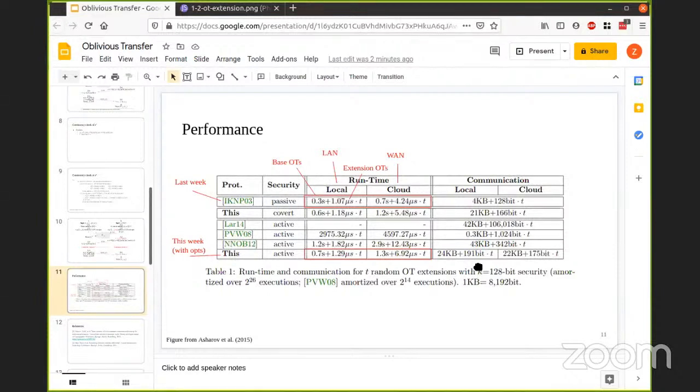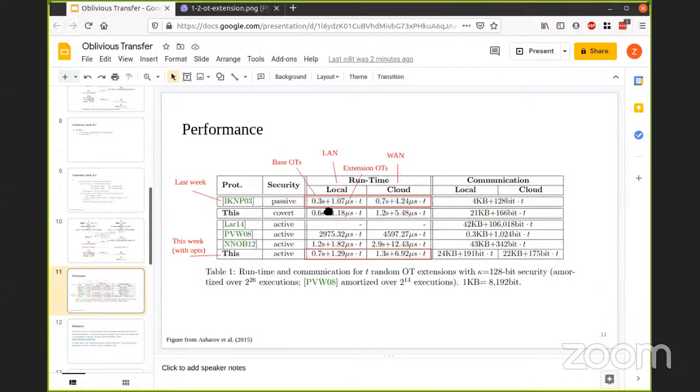The other way around, you can decrease the number of base OTs you require, but you have to increase the number of checks you perform. So if you go one direction, you have more computation and less communication, which in the cloud scenario might be better, versus locally you might want more communication-heavy and less computation-heavy to increase the speed.